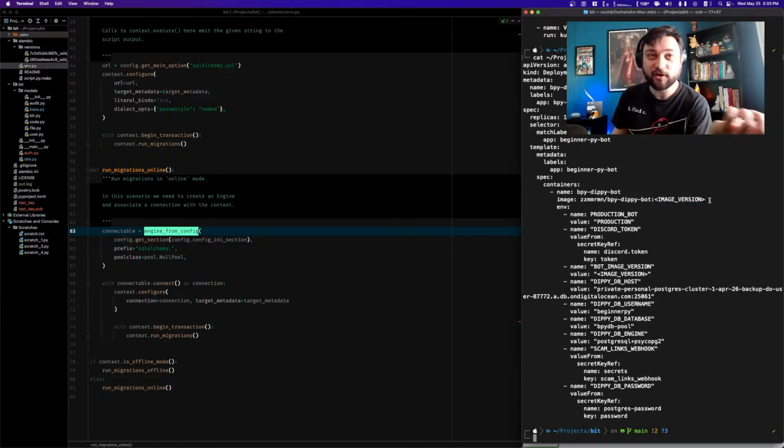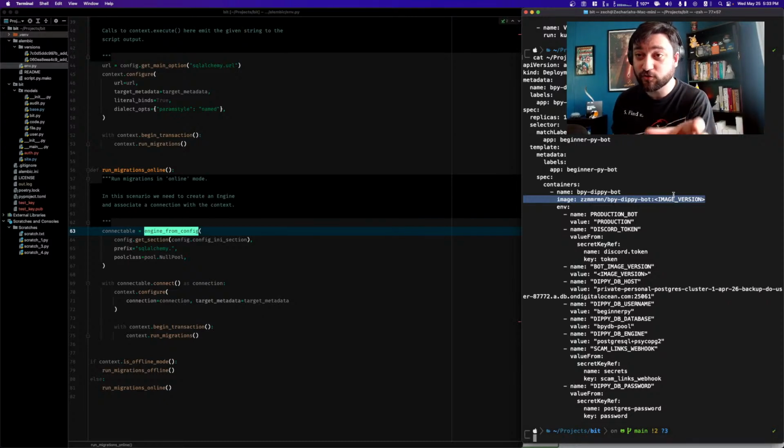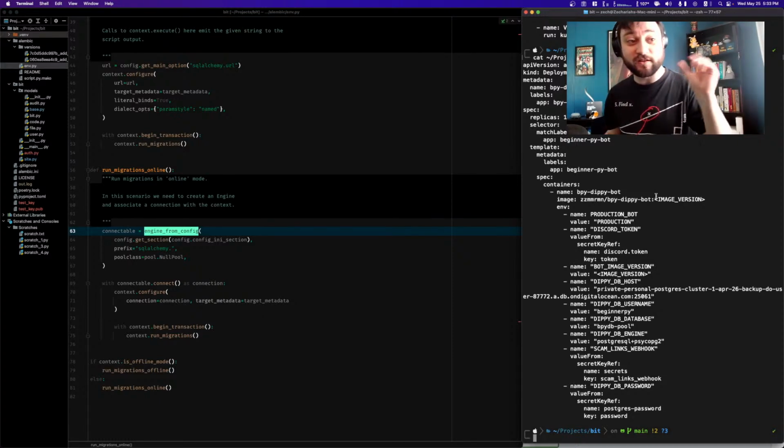Or that I don't want to be using for one reason or another. Maybe I'm pushing out a change and I don't want it to go public just yet. I've got to do something else. Maybe I need to update the database before I push out the change. If the Kubernetes cluster restarts my pod, I don't want it grabbing that newest image. So I pin the image version that's being used, using that GitHub commit hash to uniquely identify every version of the bot. And so that's why I'm doing that.